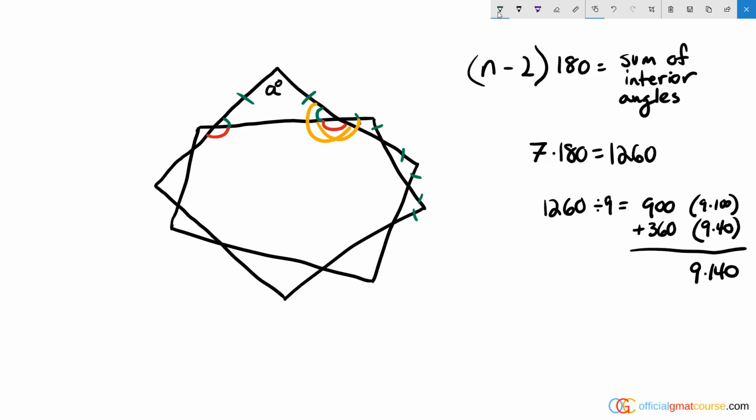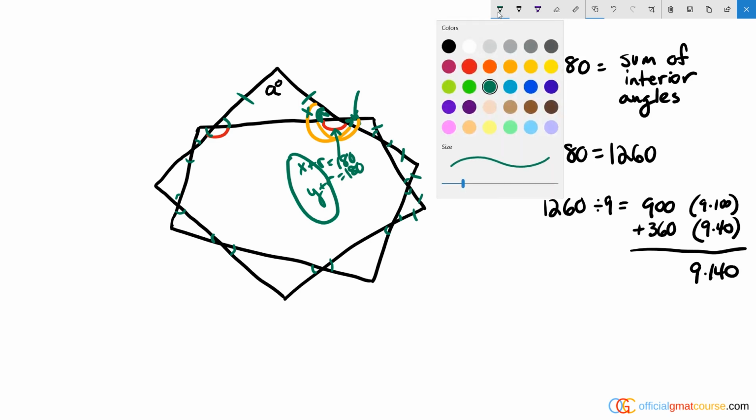And if that's true, then this angle in here must be equal to this angle here, because they are complementing this same angle. If you call this angle x, then x plus the red angle, we'll call that r, equals 180. And if this plus r also equals 180, we'll call it y, then y and x must be equal to each other. So that's the thought process, which means every single one of these angles out here is going to be the same thing. And if that's true, then all of those interior angles must also be the same thing as well. And this makes life a lot easier.